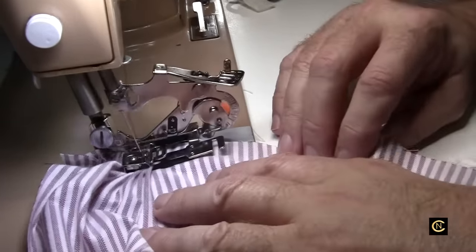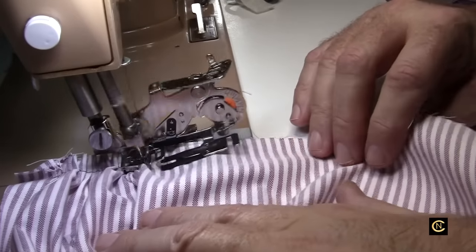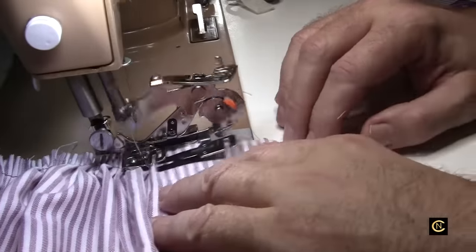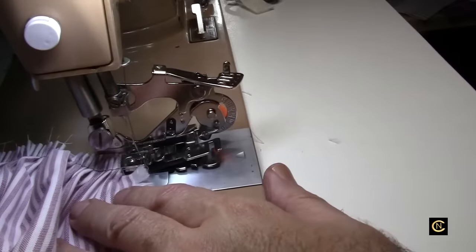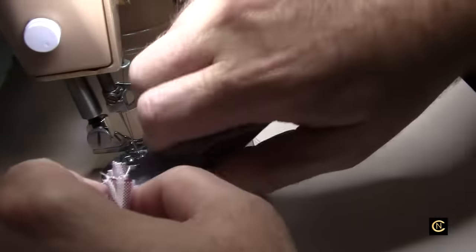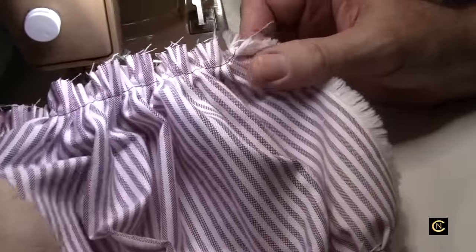Now, this is at the longest stitch length I have, okay? I have this set for the longest stitch length. And that's pleating at every stitch, okay? Let's take that out and see. There it is. What a nice bed skirt that would make, huh? And that's also for the little girl. You could do a little girl's ruffle.